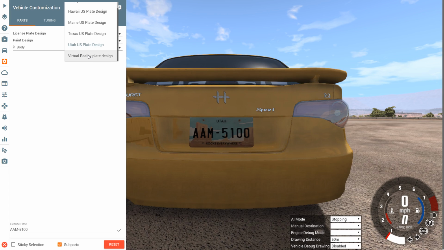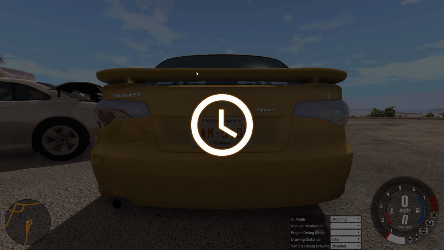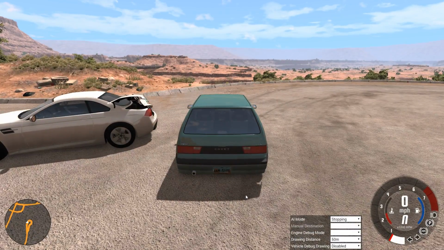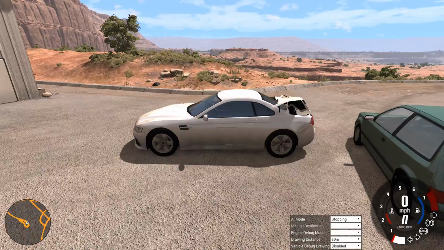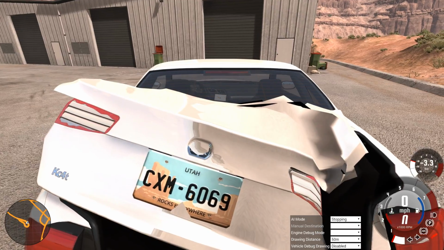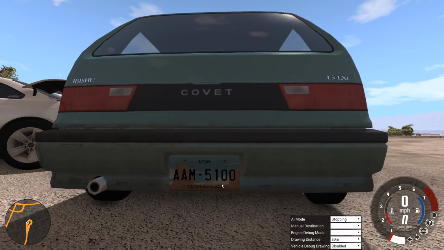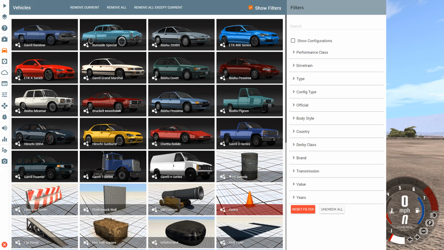So anyways, I kind of just went through Texas because it's a little plain. Then you have the virtual reality one as well. And you'll notice, if I remember correctly, the actual license plate lettering is different on some vehicles, and I'm not exactly sure what determines that. Like this one right here, CXM6069. AAM5100, which is the same we saw in the Sunburst.